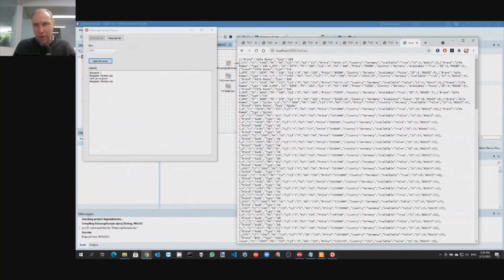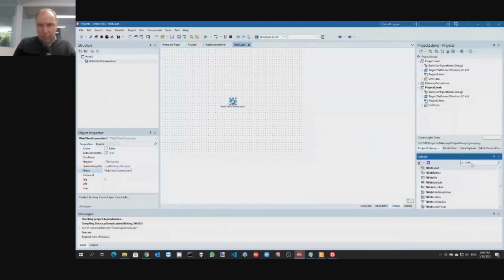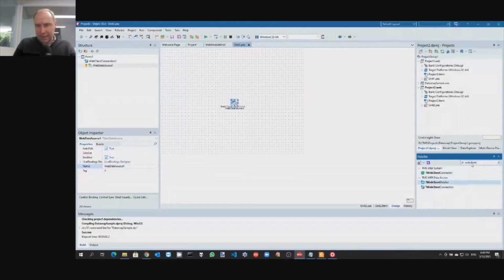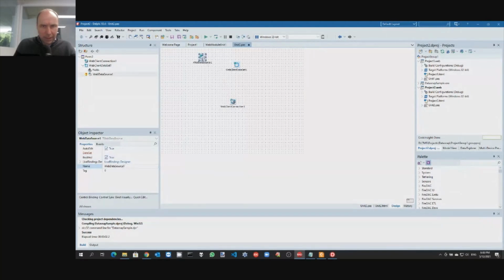So how can we now create a web application that uses this data server. So I create a new application, okay, and I add a web client connection, web data source, and web client dataset. 3 components that will enable me to do that.